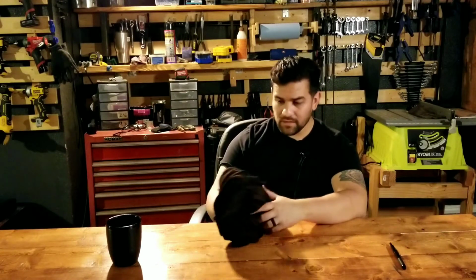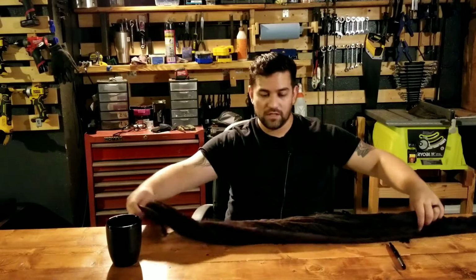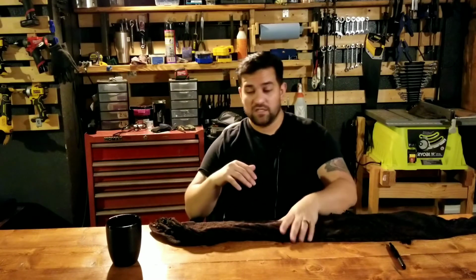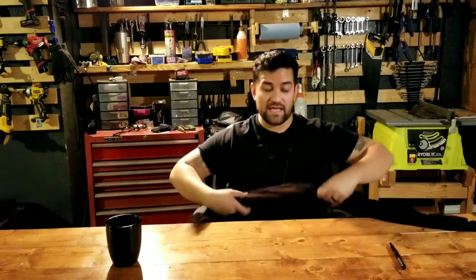At number 2, I have a schmog. Now, I was gonna put a bandana, but this is basically just a bigger bandana, and I think it has more uses, so that's why I put it at number 2. But the list of things that you can do with this are incredible. I bought this just to keep in my bag, but I ended up using this as a scarf during that Texas freeze that we had. This thing helped keep me warm, which was great.